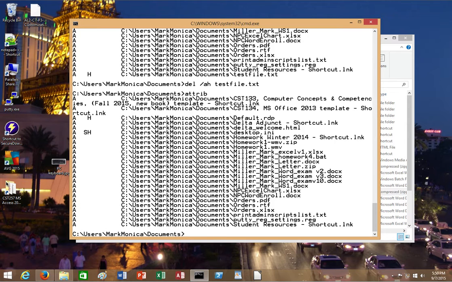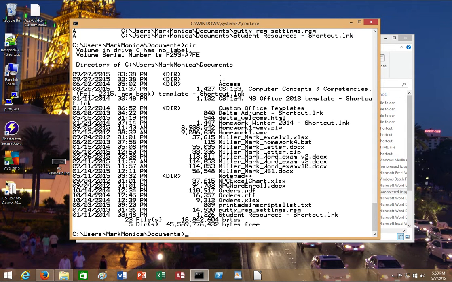Now, a couple of things you need to watch about specifying when you want to move a file to a new directory. So for instance, let's do the dir command. I've got a couple of directories here: Access, Custom Office, Notepad++.